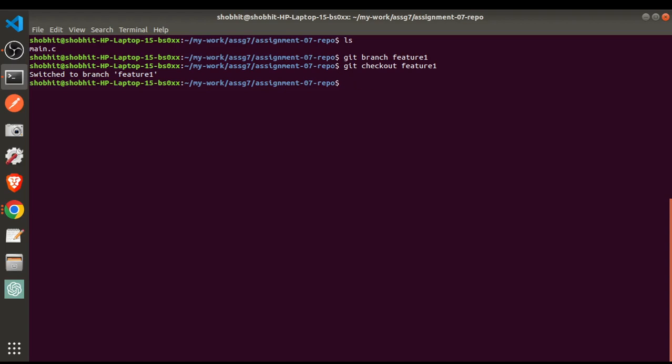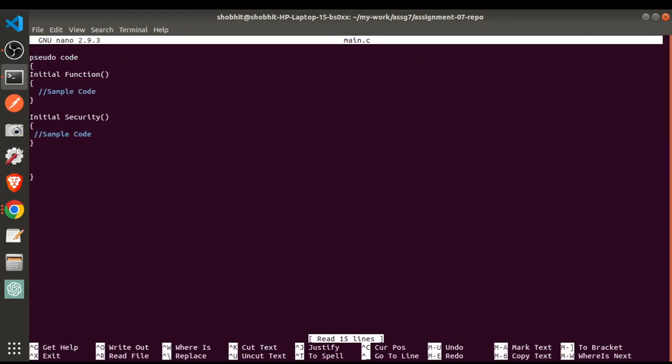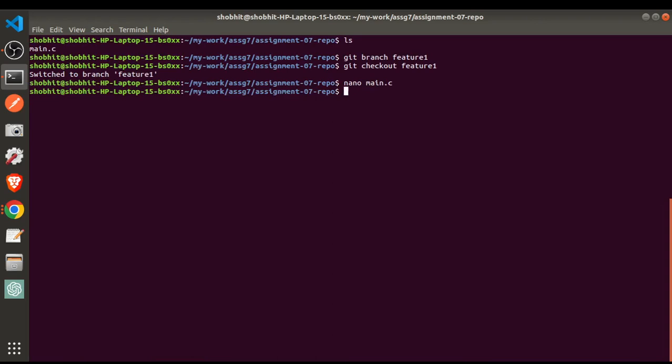I will use the nano editor and write the code for feature 1, Control plus S and Control plus X. Then git add, git commit, and I will write feature 1 added.